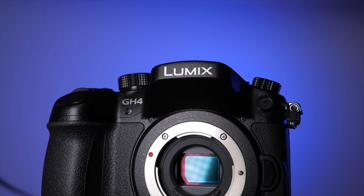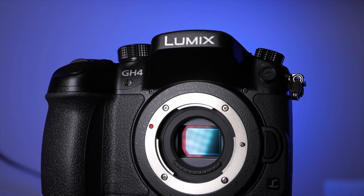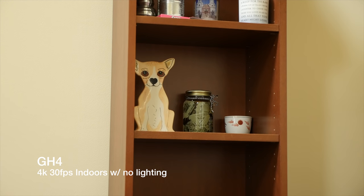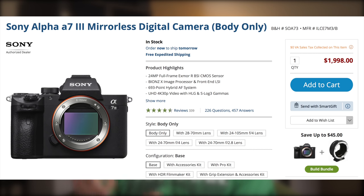The next issue continues to be around the sensor size, but in a different way. Point number two: low light. Another issue that might be a deal breaker for you is that this camera has a micro four-thirds sensor. Generally — and the GH5S is an anomaly — they don't perform at their best in low light. The sensor is physically much smaller than a full-frame sensor, meaning that to get similar ISO performance, you'll need to be at a much higher ISO rating, and the higher you push your ISO, the more noise will be introduced to the image. Full-frame cameras these days, much like the Sony a7III and other Sony cameras, have crazy low-light abilities and can shoot at ISO levels that the GH4 could never even come close to.